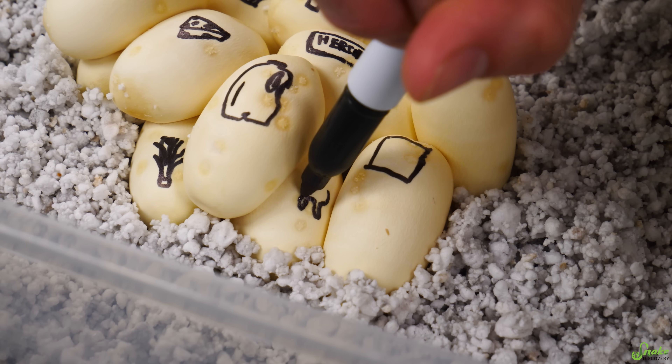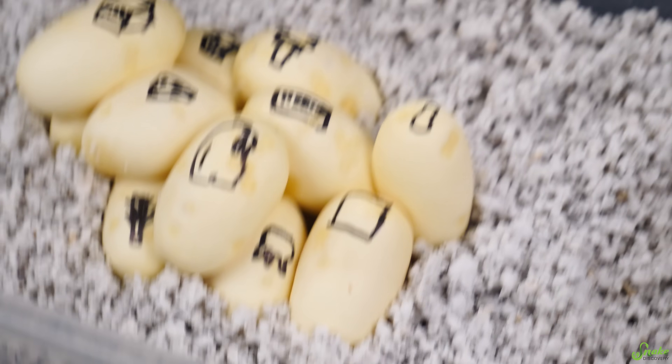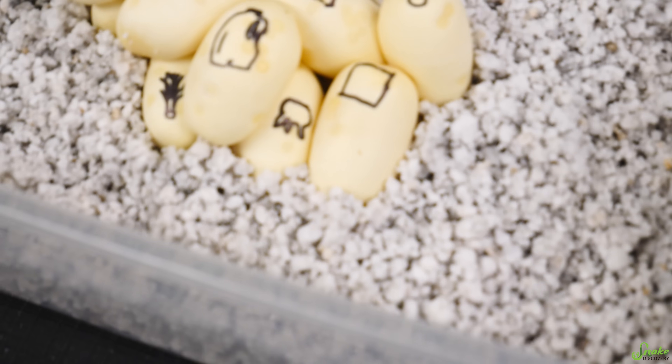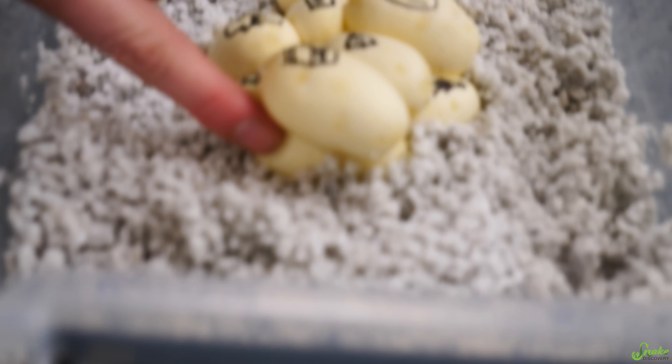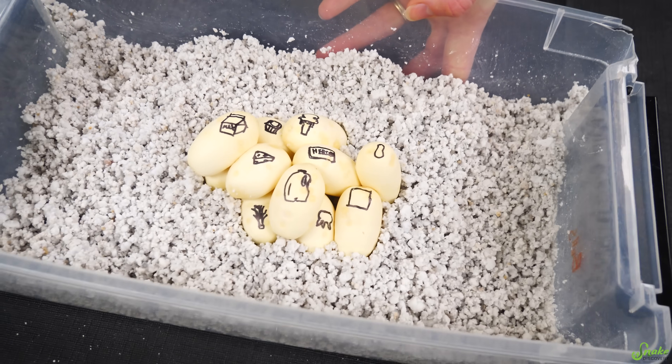How about this? It's supposed to be string cheese — it looks more like a leek now. So you eat that when you're an adult. Can you guess what that is? It looks like one of those cups you put condiments in. Close — it's a cup of creamer. Oh, so you stole my idea! It is dairy creamer, so it's definitely a milk product. How about this? An udder! An udder is not a milk product — it's where milk comes from. But it counts — it's what milk snakes are sneaking into barns to steal milk from.